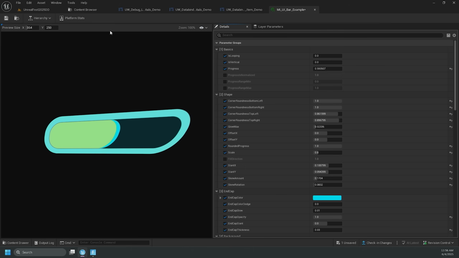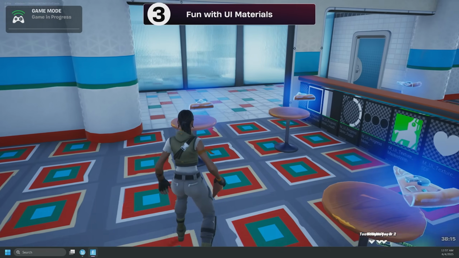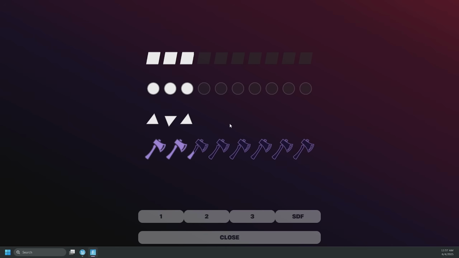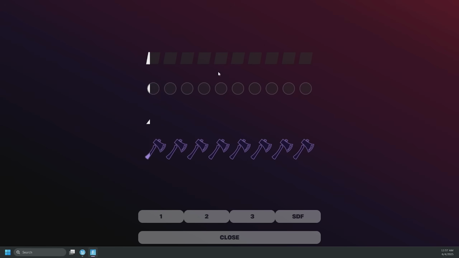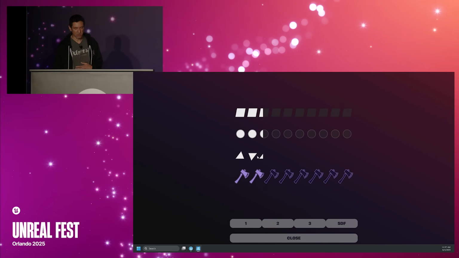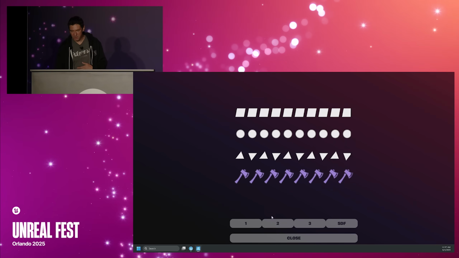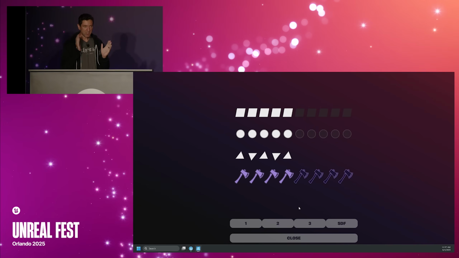Cool. All right, so we have many materials there, and we're going to go through some of these now. All right, so this is a segmented meter, and it has rectangles at the top, circles. It can be configured to have triangles. It can also be configured to use a texture of your own, or just some from the library that we've included. They can be configured to be discrete, so they're not just continuous and smooth. This could fit your gameplay better.